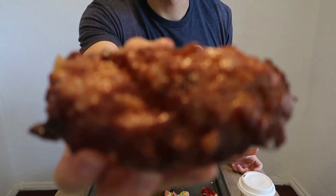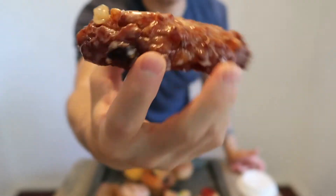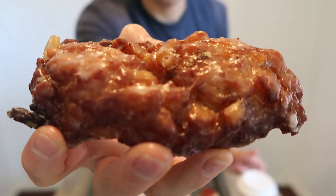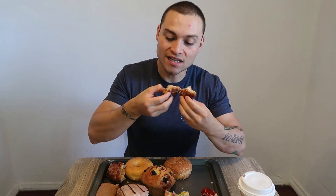Banana apple fritter. I don't think I've had anything other than an apple cinnamon fritter, so I don't know how you would incorporate bananas into this thing, but I'm pretty interested to find out. Let's crack this baby open. Smell test — I do get like a small fried plantain kind of smell. I do taste bananas, I just don't know where they're at. I can see bits of apple, but just don't see where the bananas are. Maybe it's mixed into the dough. Definitely different. Pretty interesting. Banana apple fritter — I'd buy it again.